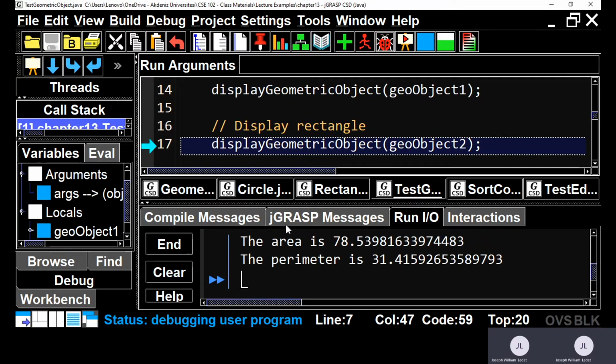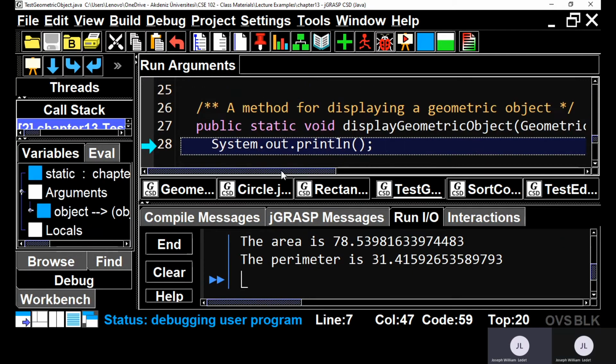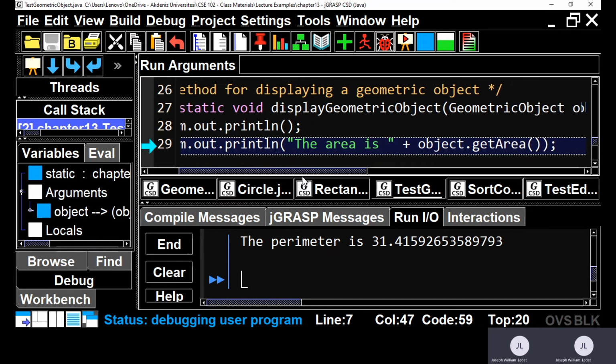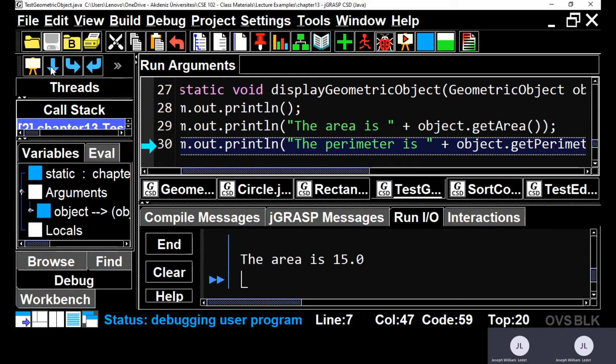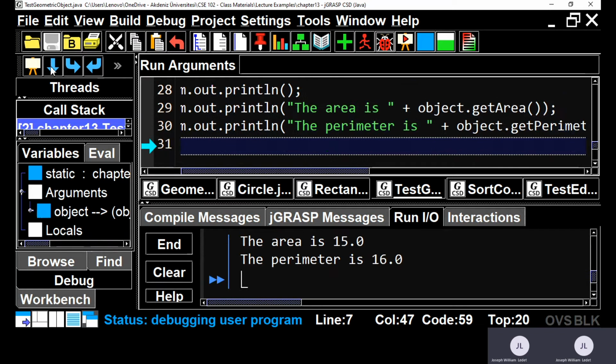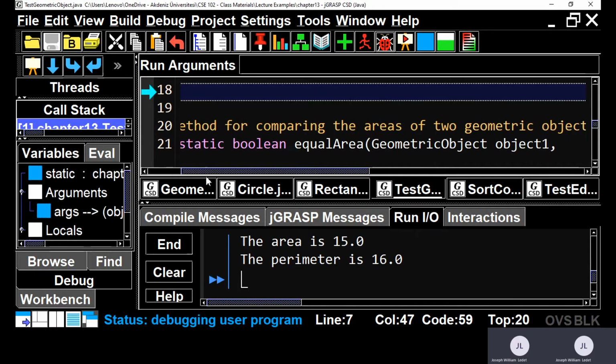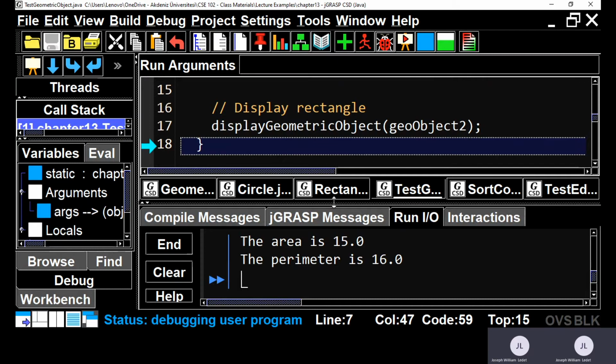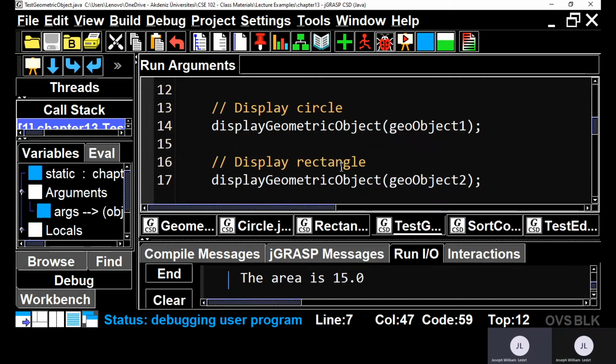Display. All right. I believe this is the toString method. Oh, it shows the area. Sorry, nope, that's not the toString method. It shows the area and the perimeter of each one. And notice that we could use the same method, displayGeometricObject, for both of them.